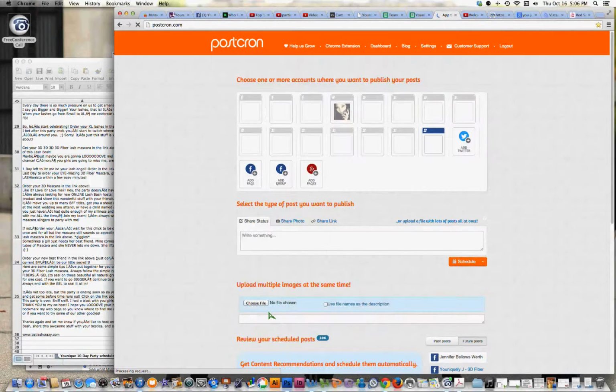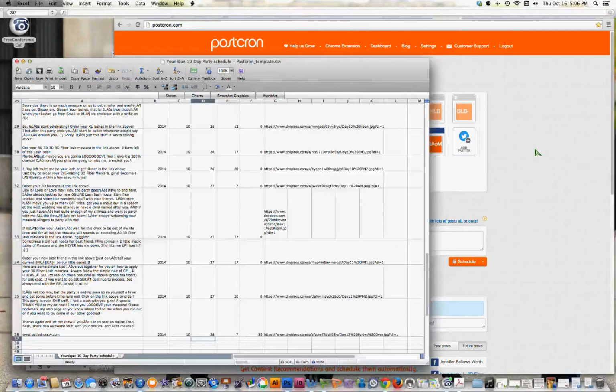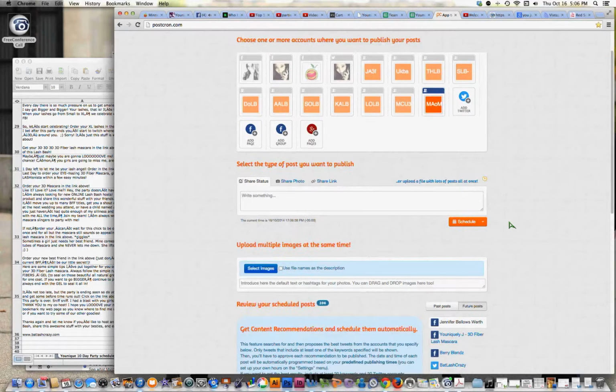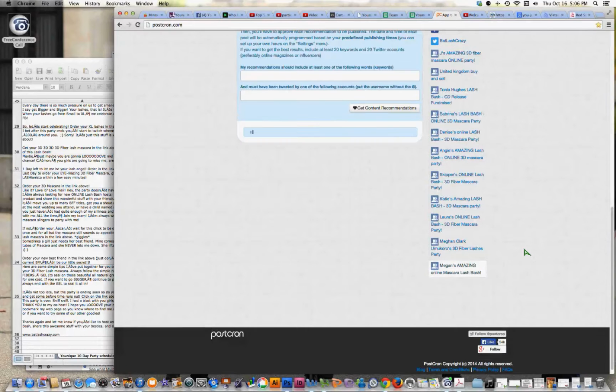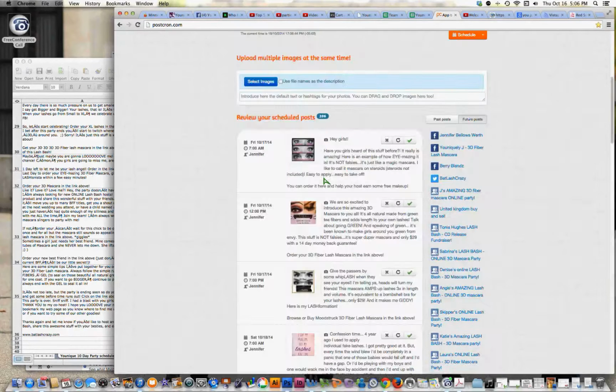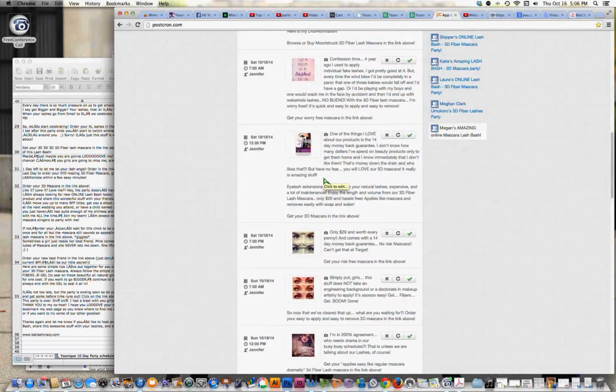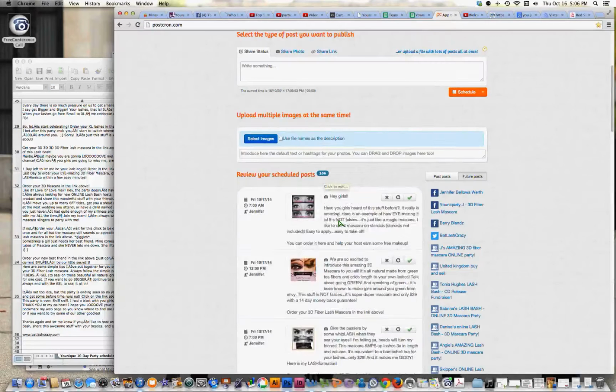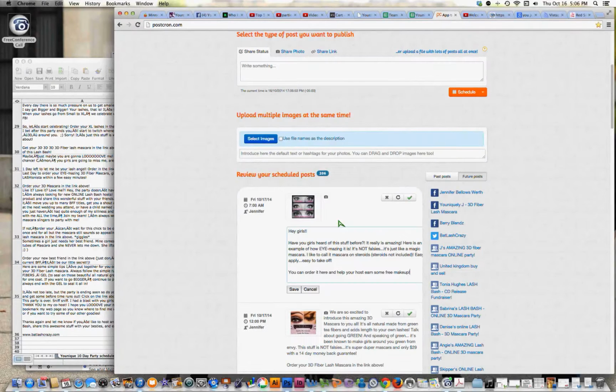So yes, you put a little time into creating this file, but it's so worth it because now every party that I use, or every party that I add, I can use the same file. So it makes life way easier. So again, I can go down to the bottom, Megan's Amazing Online Party, and I can review all of my future posts. So here they are, waiting to post in the queue. It's beautiful. And then again, if you need to edit anything, you can just click on that and change any editing that you need.